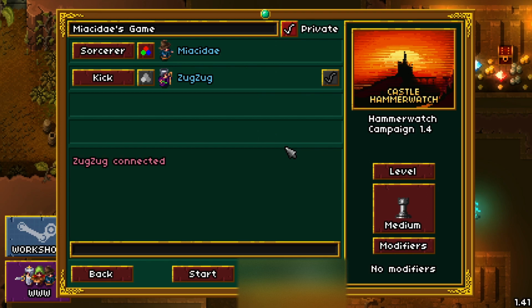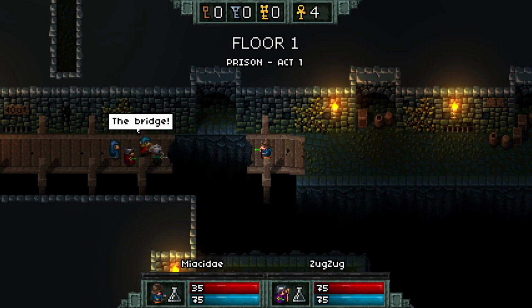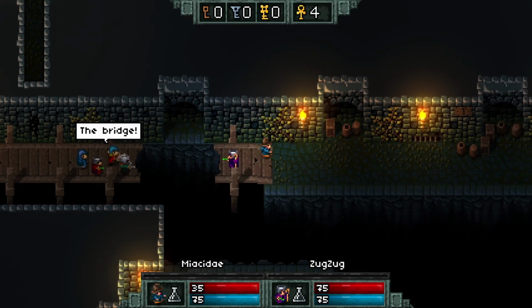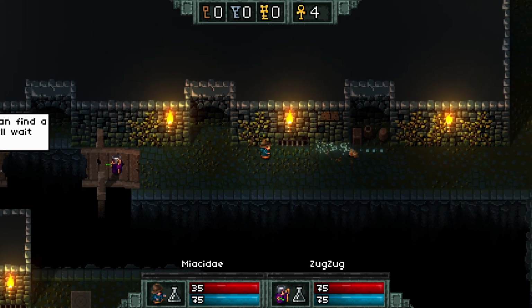I don't think there's actually too much of a story. It's just a little hack and slash we found. Seems really fun. We're gonna jump straight into it, show you everything. So, let's jump right in. I think we're just supposed to go loot, and find stuff. See if you can find a way out.